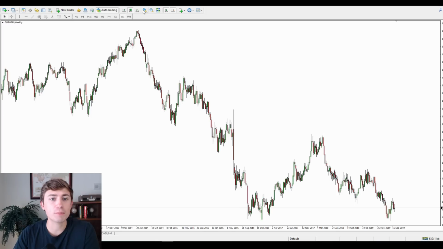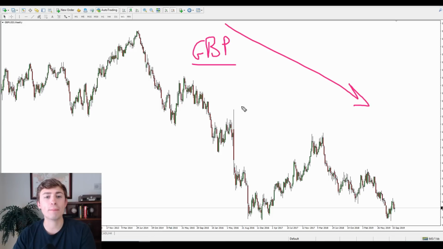In fact, I just pulled up the weekly chart and look at this downtrend that we do currently see on GBPUSD. And in fact, this is actually on GBP pairs in general. We've seen some very bearish momentum to the downside. And that's really the word I want to talk to you guys about today, which is momentum, right? Trend trading is built on the concept of momentum.